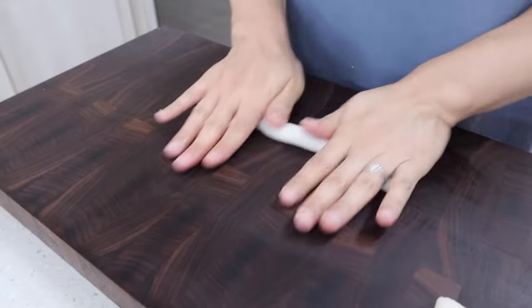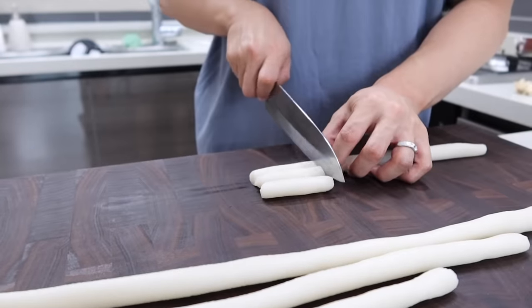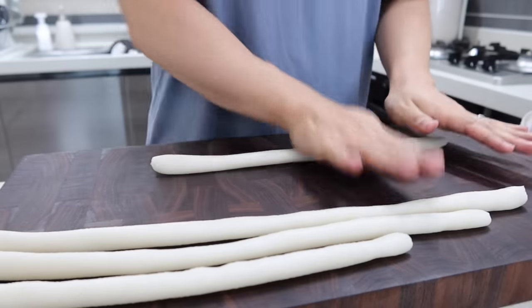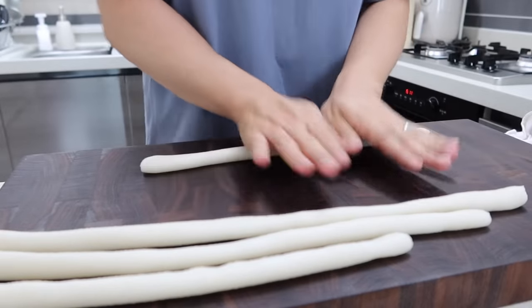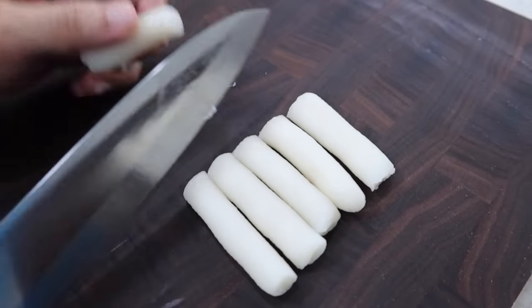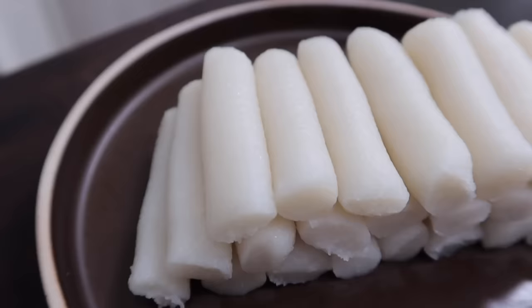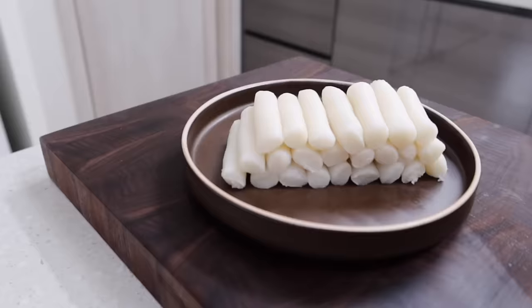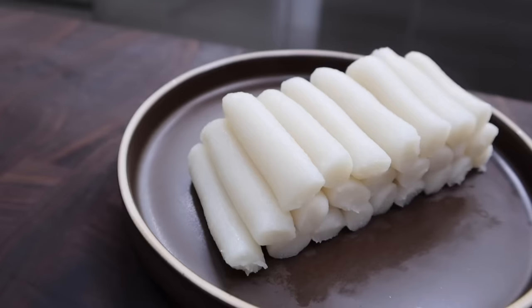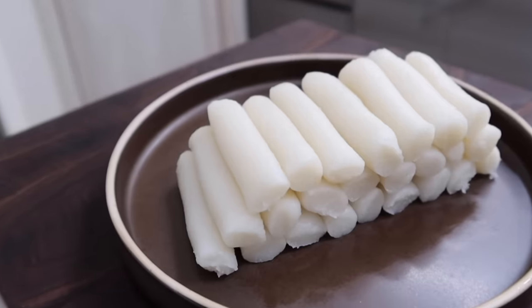Let's make the shape. Just roll it and cut it into the shape of 떡볶이. That's it. If you want to make a different shape, you can do that too — no worries. You can cook 떡볶이 with this right now, or store it in the freezer and take it out whenever you want. If you have honey, please try this with honey when it's warm. That's the beauty of this rice cake, but I forgot to do that, so Claire was pissed off.